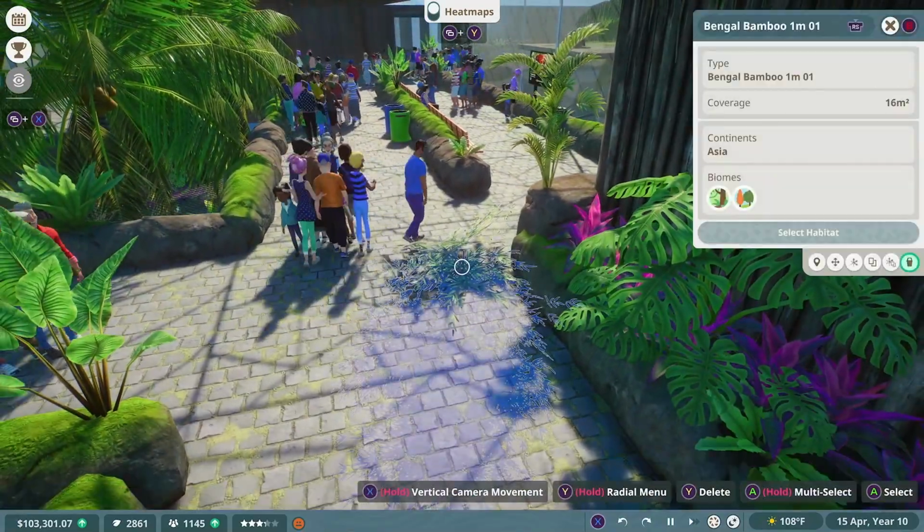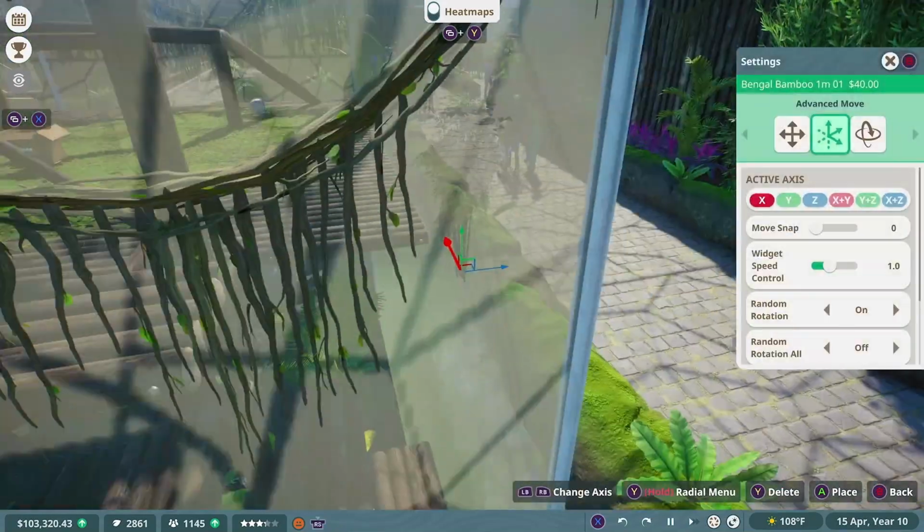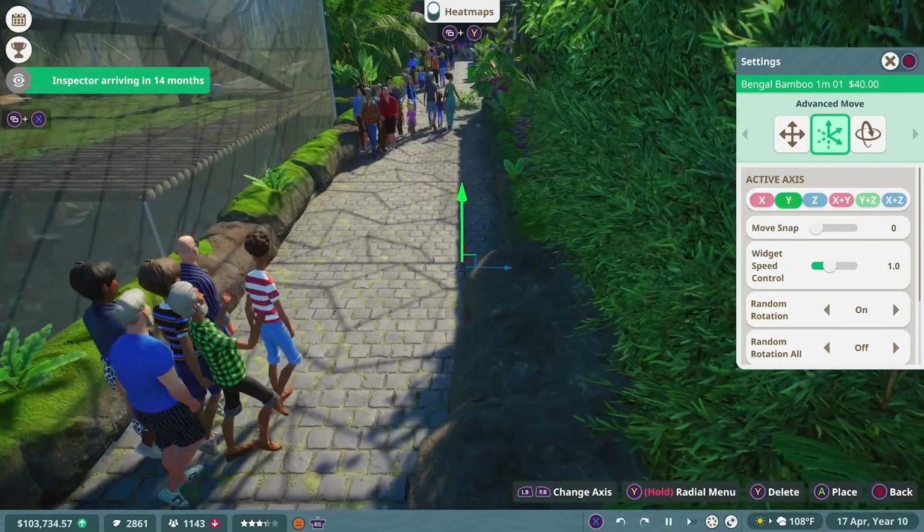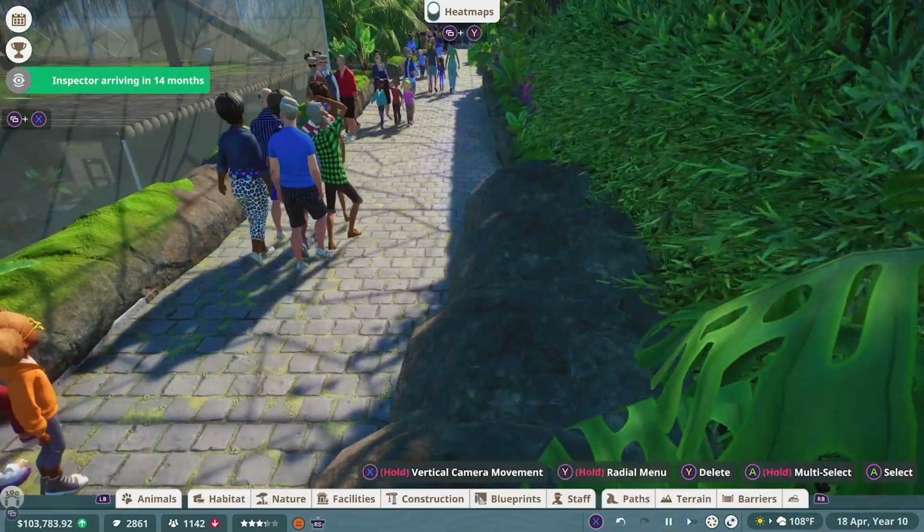Come on. Get over here. Advanced movement. Where are you? Y-axis. Down.